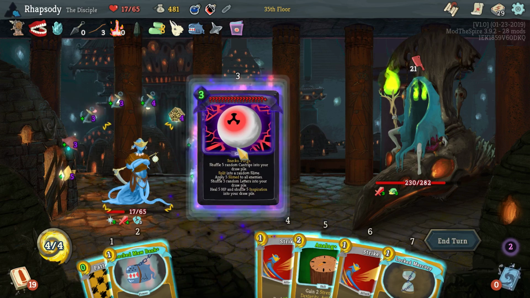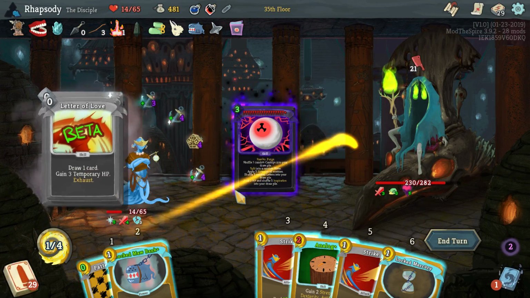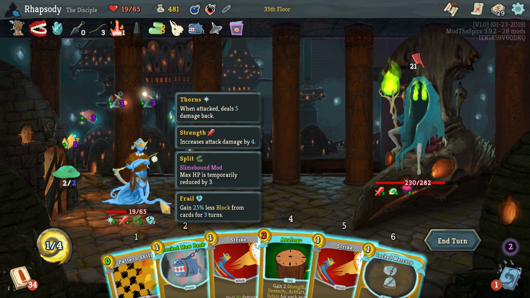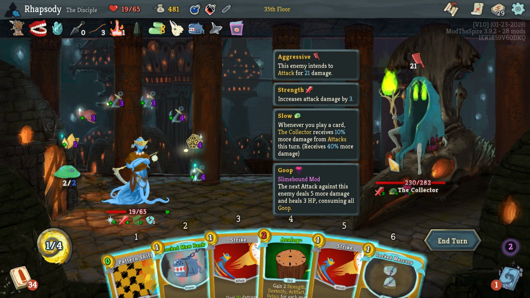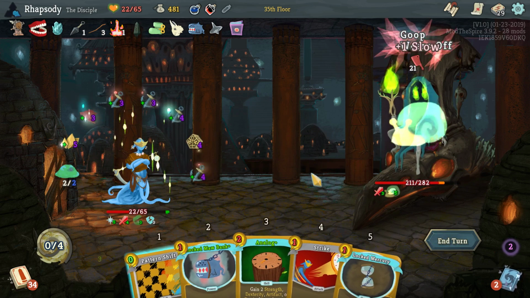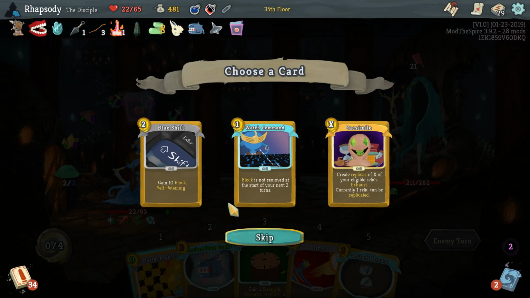This could save us. Depending on the slime, might be a defensive slime. That could be really helpful. And if I attack the enemy, I heal for 3 HP. That literally keeps us alive for 1 turn. Oh, that's incredible. And the Leeching Slime is also going to give us 2 block. Lovely.